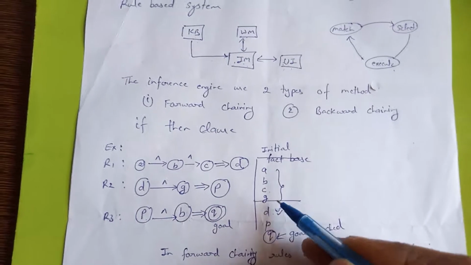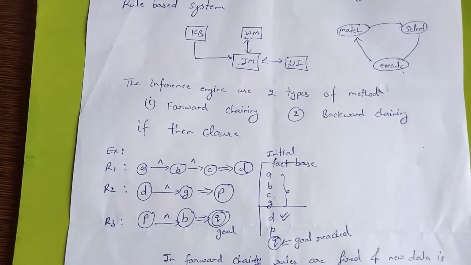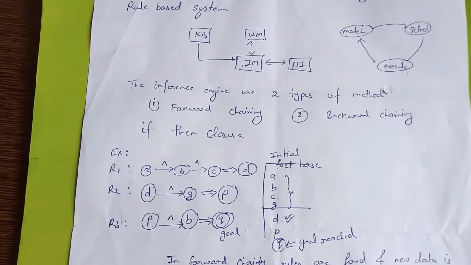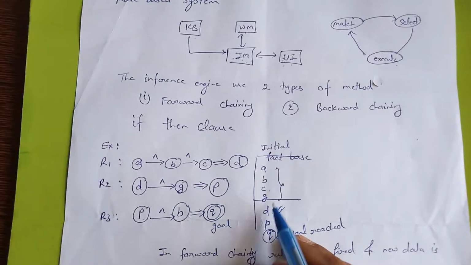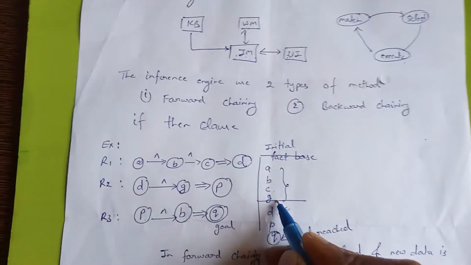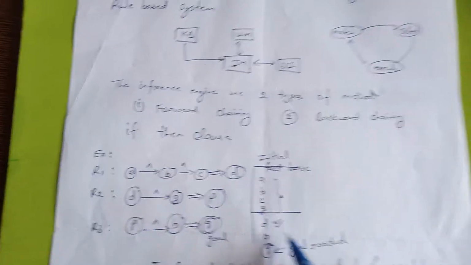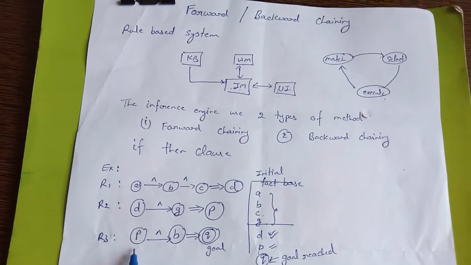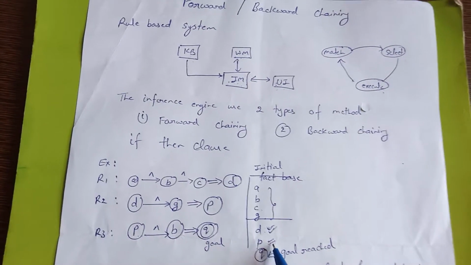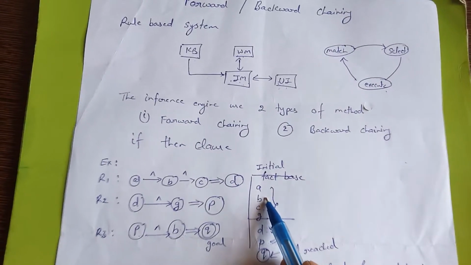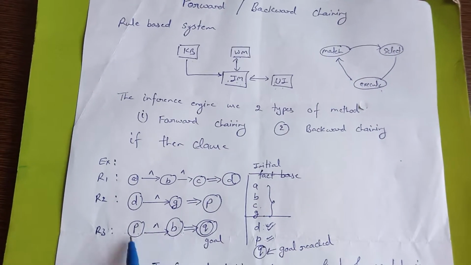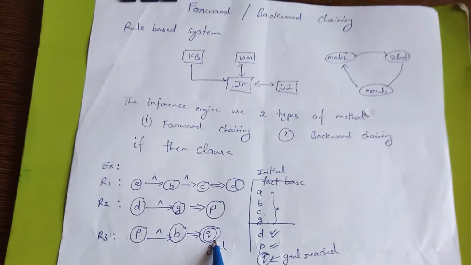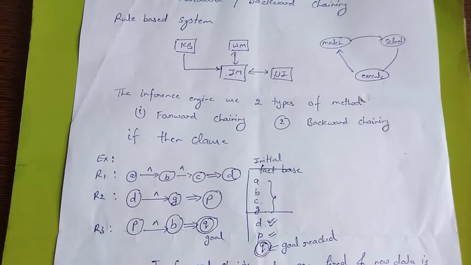Now the fact D we have already generated from the execution of R1, and G is already in the given facts. Then we can generate a new fact P. Now after applying the third rule, P is a generated fact, B is already in my data set, so both the parts are true, and then we will get our goal node, that is Q.